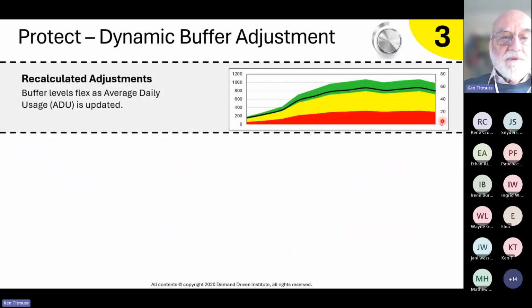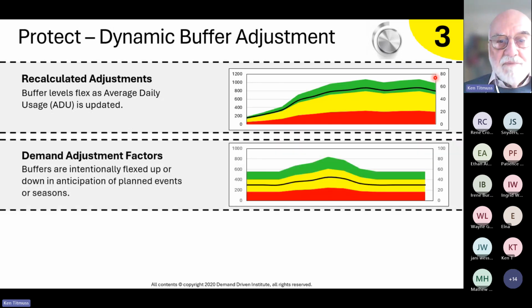Once we've got the buffer, then we want to adjust it. In this diagram, over a period of about 6 months, this is the size of the buffer. The black line is basically the average daily usage, and we can see over time it's grown, and the size of the buffer has grown. Obviously, we're selling more. There was a slight drop off when the demand dropped a little bit, then it climbed a little bit, and currently we seem to be in a zone where the demand is going down a little bit, so the buffers get smaller.